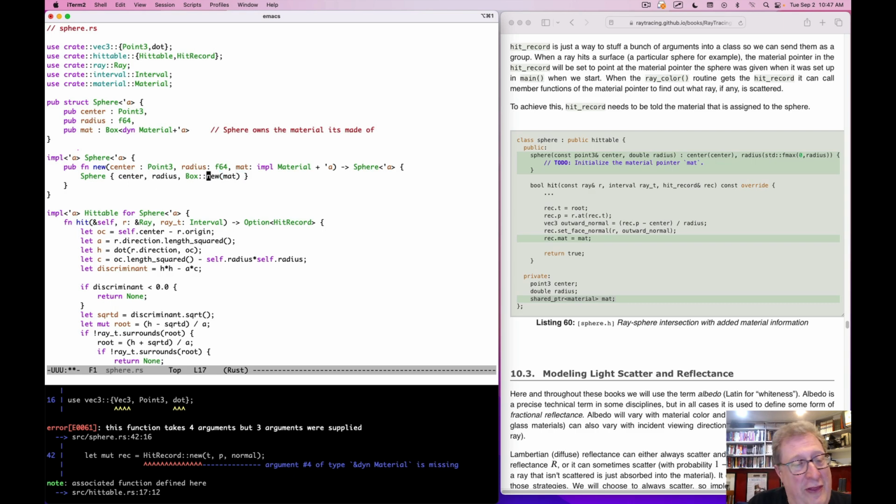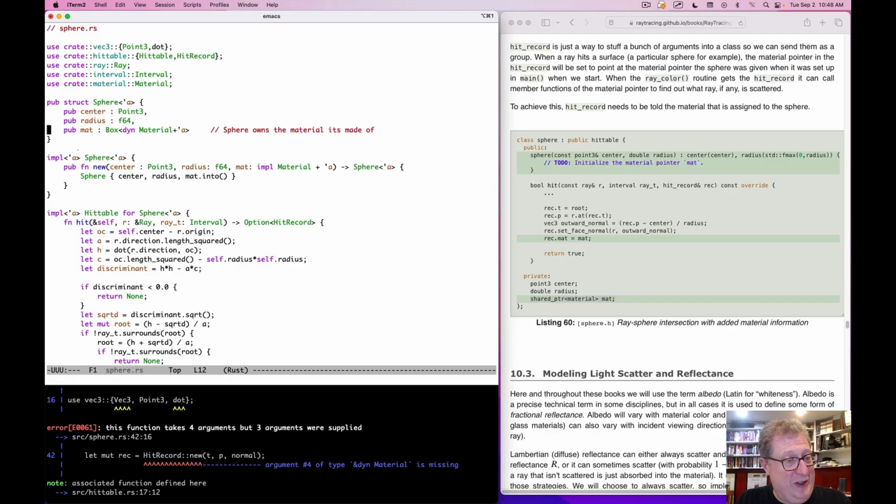One little thing about this box, by the way, there's an alternative thing that I could do here, which is I could call into. I wanted to show this earlier actually, but what into will do is it will look at what the expected type is, and then it will try to convert it into that if it can. So I'm going to try that here.